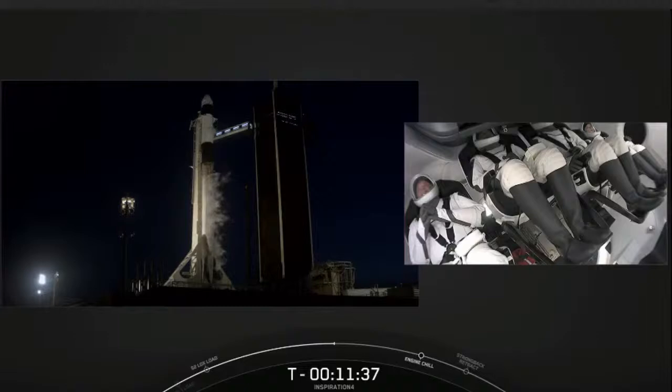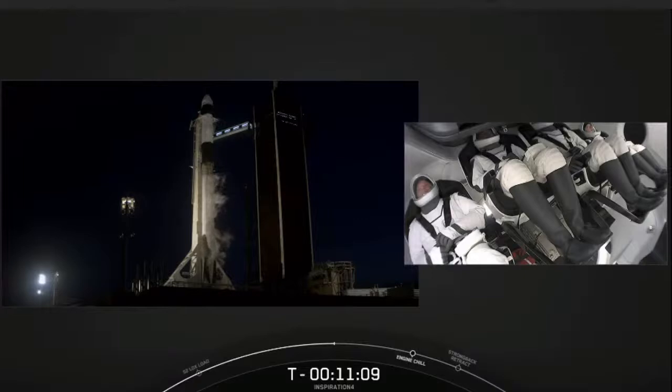Condition of the Falcon 9 being go, the range is go. Weather, we've had great cooperation out of the Florida weather, both ground level, upper altitude, and around the world at the contingency landing sites. On the Dragon spacecraft, Dragon mission director and that team has reported no issues. They've done their communications checkouts. The crew access arm that you can see is retracted away from the Dragon spacecraft. We armed the launch escape system on time. And on the right-hand side of the monitor, you can see the 4-person crew strapped in, and they are ready to go.